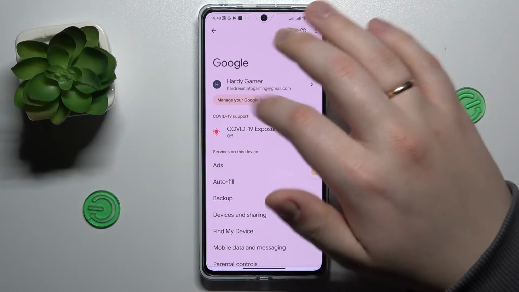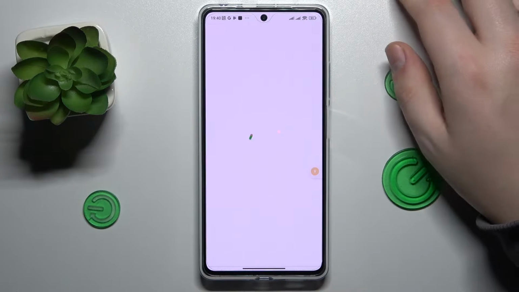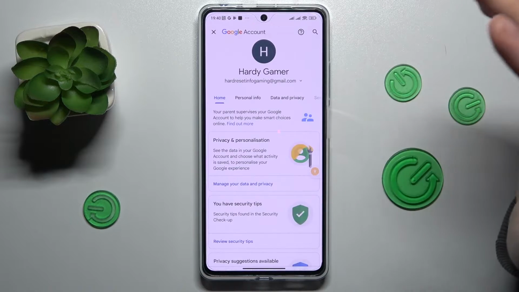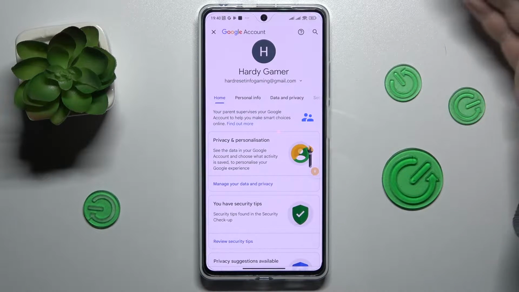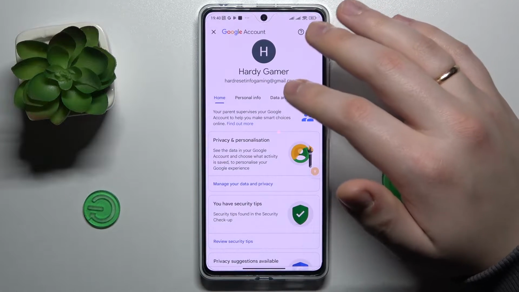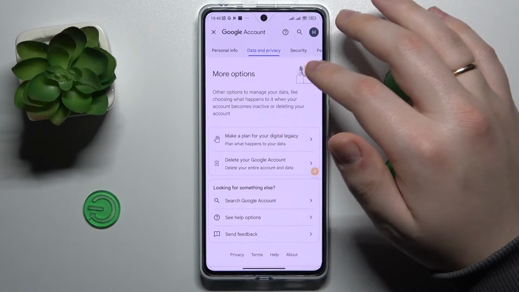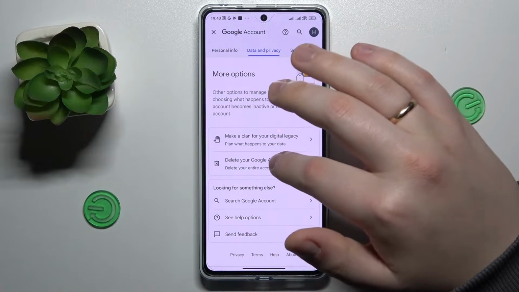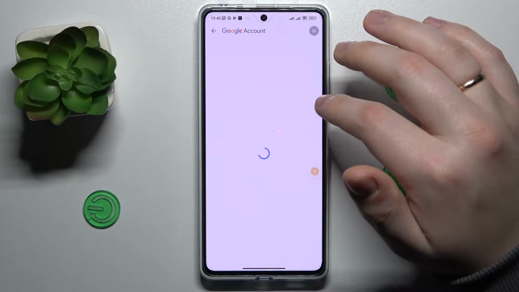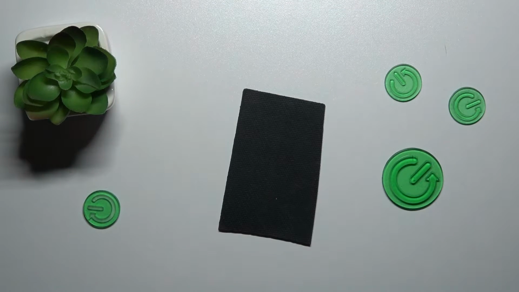So from here, tap the Manage Your Google Account button over here. It is also worth mentioning that you have to know the password to the child's Gmail account in order for this method to work. Once at the Google Account Management Center, open the Data and Privacy page, then scroll all the way down and go for the Delete Your Google Account option. Do not be afraid, we will recover our Google account right after the parental controls are switched off.